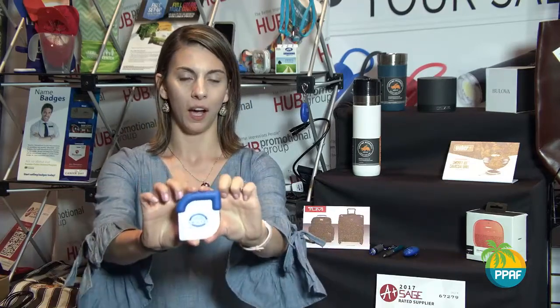And now I'm going to take you into the kitchen. This small handheld device is a pan scraper, and we've had a lot of excitement over this item. I do want you to think outside of the kitchen sink when looking at this product — it's great for removing stickers, price tags, or any type of gunk that you may get on your countertops. So another great everyday item for constant brand awareness in the home.